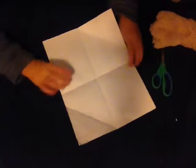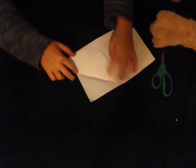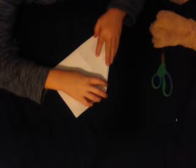Gonna fold it. There's two ways you can do it. You can do it this way or that way, but I prefer this way because it's better. And then you're gonna create those lines on the back again. But make sure they're not touching the line right there. Oops. You only want to get one though, okay? So once you do that, you're going to fold that over and do it on this side.